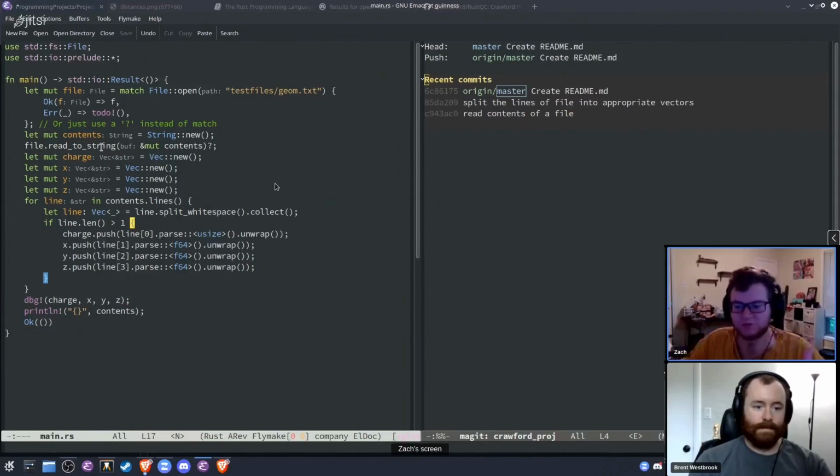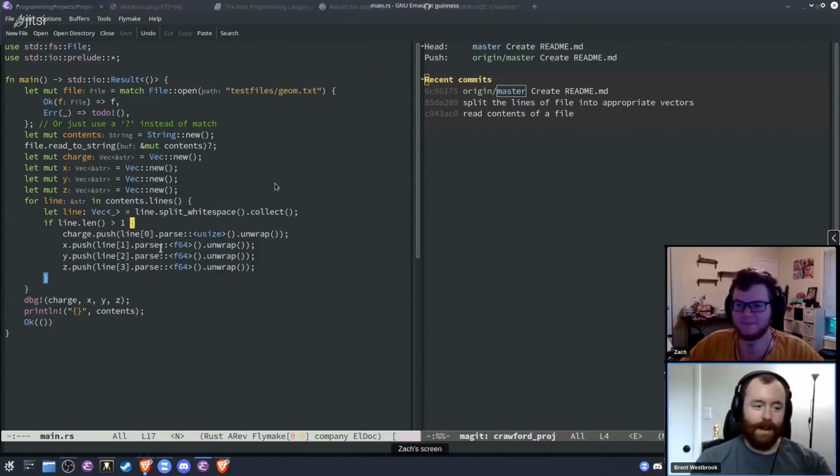And then in order to finish step one of project one, I made a couple of vectors to store each of the different parts of the input file. So we have the charge as well as the X, Y, and Z coordinates split individually. And down here we were able to put them into their necessary types, so we have integers and we have floats. That way we are ready to do some basic mathematics on the numbers for whatever we need. So that's essentially what we did in video one.